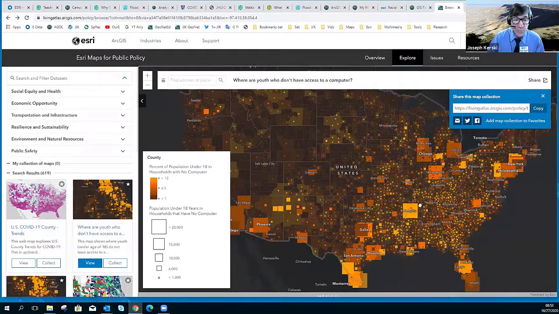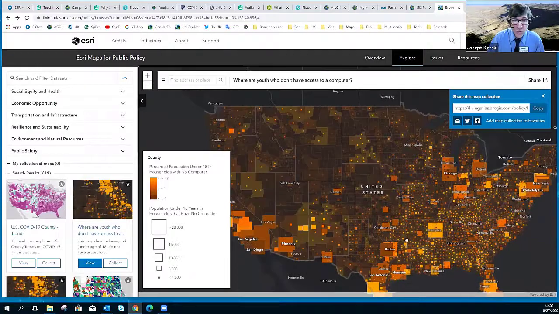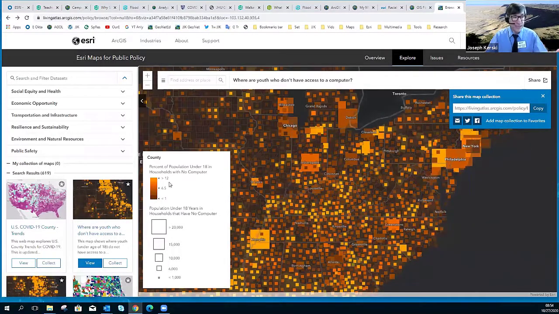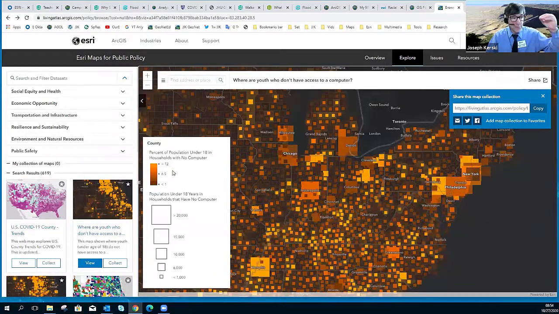So we look at these patterns and relationships and trends, and we can symbolize things. In this case, we've got percentage of population in this color, ranging from this sort of tan to a darker color. And then we also have the box, the square, that is the actual total population. So if it's dark and it's a big box, that's not so good, okay? So we've got ways of mapping not just one variable, but more than one variable.